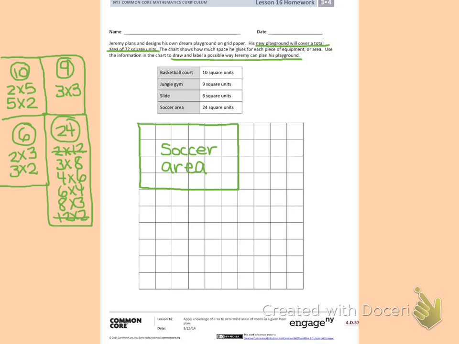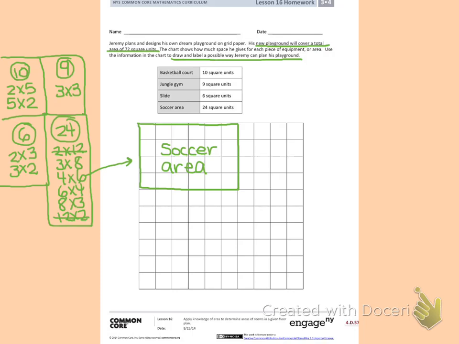Now, I'm going to leave the other 3 sections up to you. Maybe I've made my soccer area in such a way that it'll need to be erased and I'll have to pick a different area or a different size shape of a rectangle. Right here I chose to put the 4 by 6 design, but maybe I might have to change it to 3 by 8 depending on where other things are put.